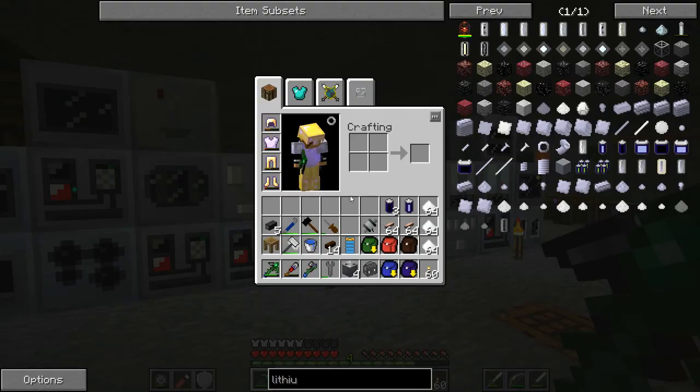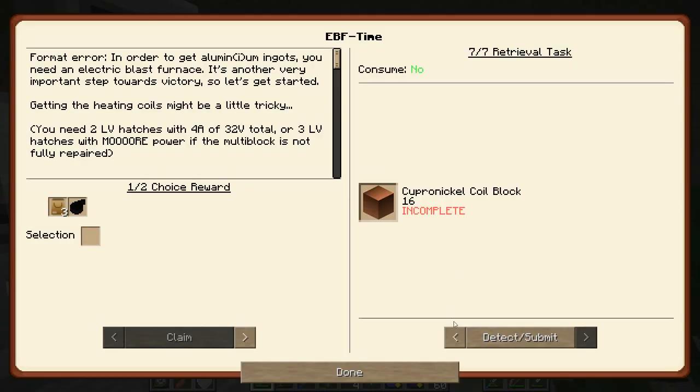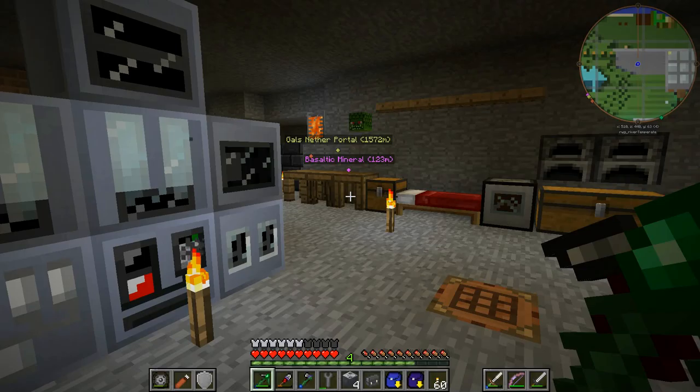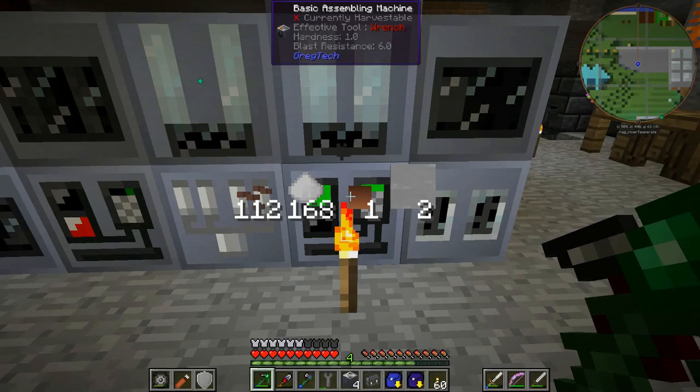Okay, a bunch of stuff has been done. We have our aluminosilicate wool. I have the cupro nickel wire. We have completed the quest. We're now going to need to make a bunch of these with tin, and I have some tin already waiting there. We should be able to just throw that in. Is it gonna? Yep, so it's gonna keep making it with all that in there.